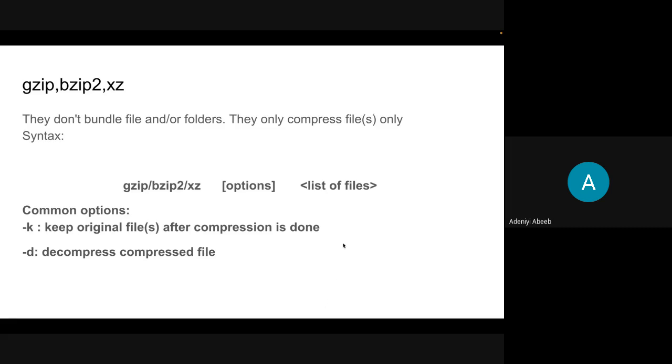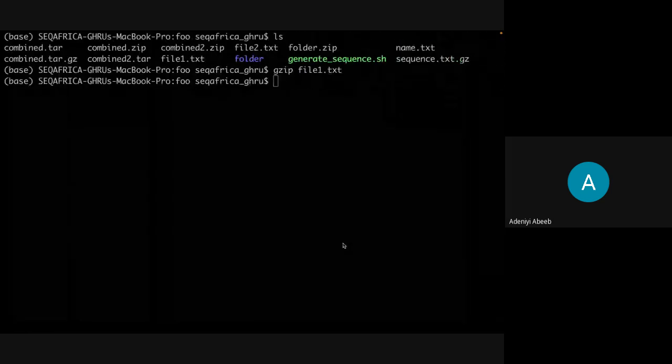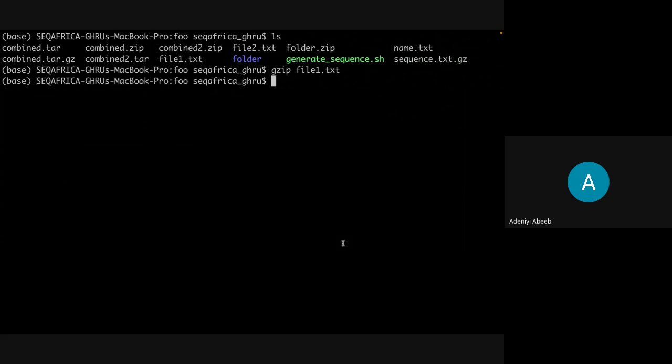Okay, so I was going to show you how the minus k option works. I told you that the default behavior of gzip, bzip2 or xz, when you use them without the minus k option, is that they compress and then delete the original file you pass into them. I've demonstrated that. But let's say you actually want to keep the original file.